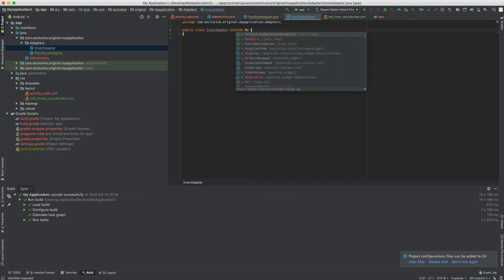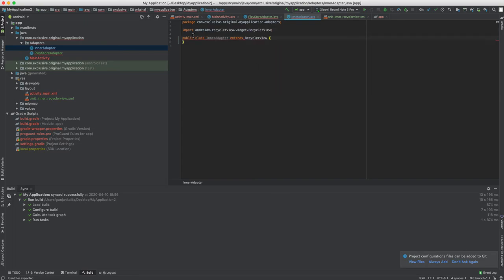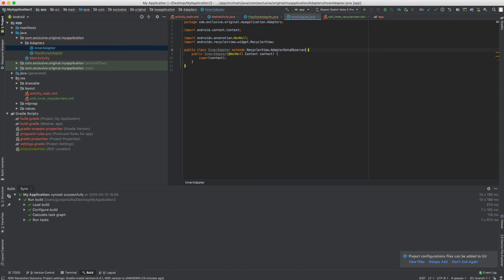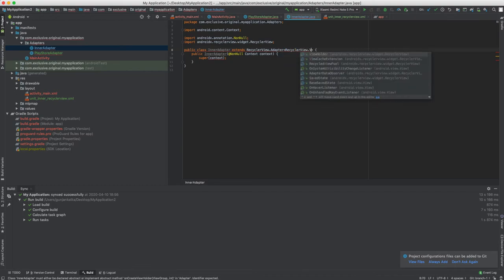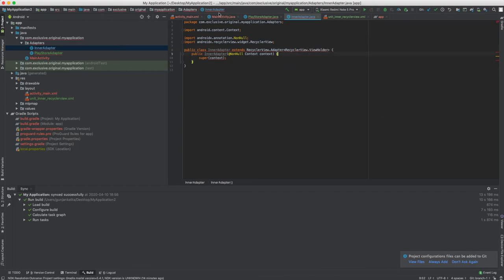So for that, I will say extends recycler view adapter. Post that, I will quickly create the constructor. Then I will say recycler view dot view holder and quickly implement all the methods.